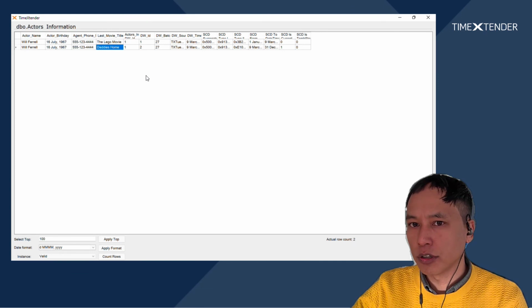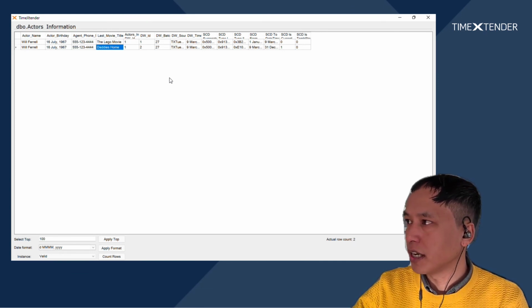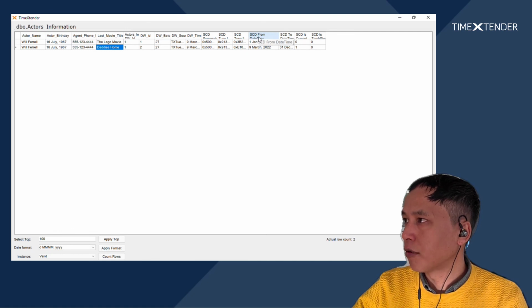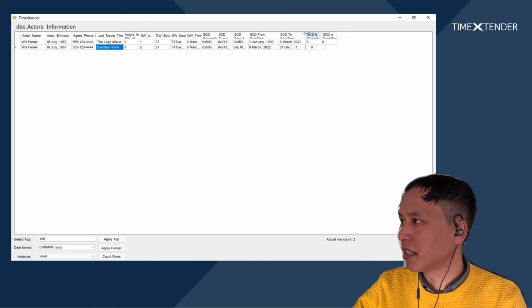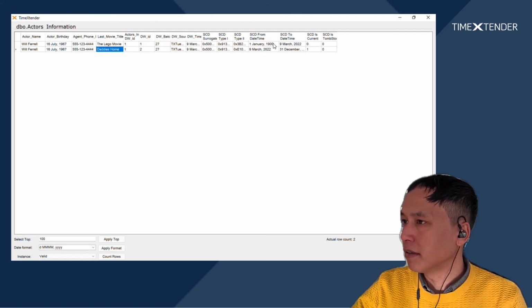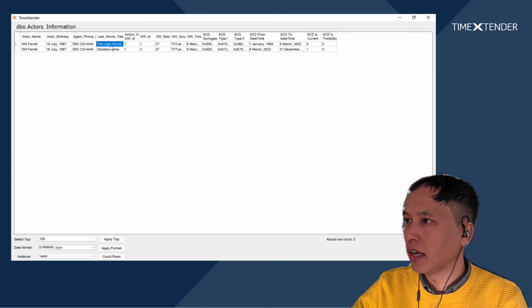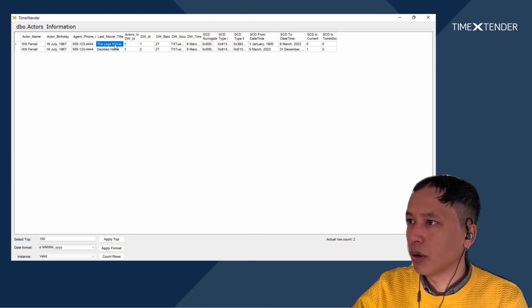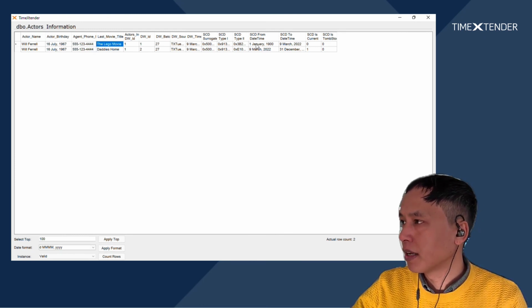Well, the important thing to look at is my SCD from datetime and my SCD to datetime. So here we can see the validity of the row. When we started, I loaded the row with the Lego Movie.